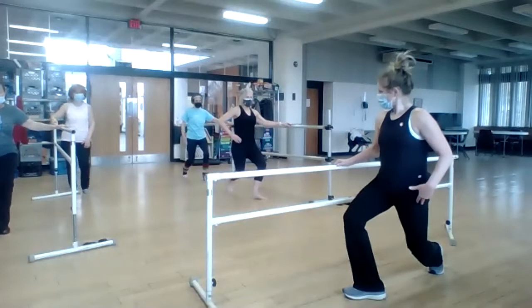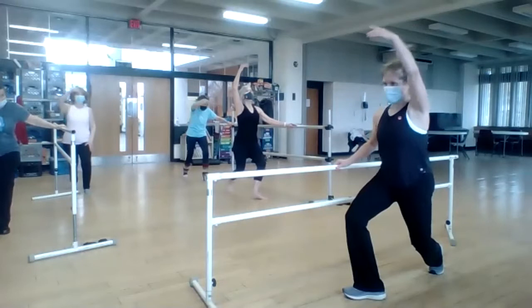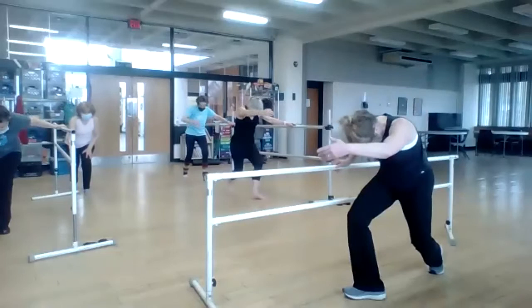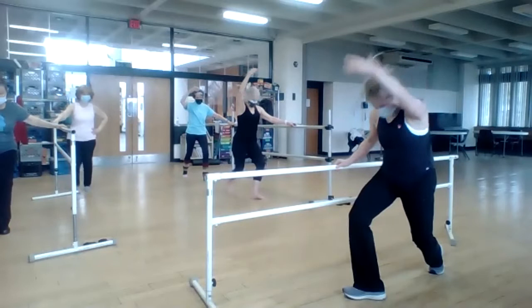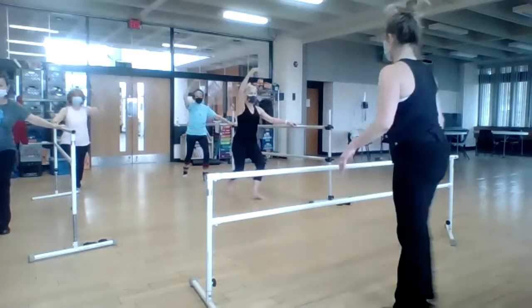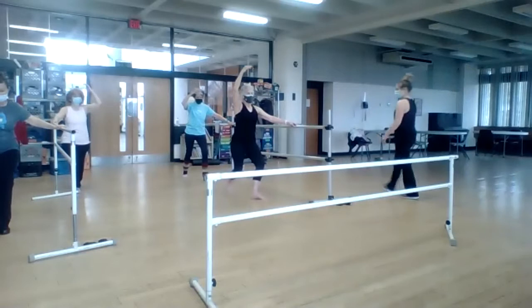Three, two, arm up, forward. And up, and squeeze, and go down, up, pelvic tilt. Down, pelvic tilt. Down, pelvic tilt. Down, and pelvic tilt. Down, and pelvic tilt. Good. Five more. Pelvic tilt. Four more. Pelvic tilt. Three more.